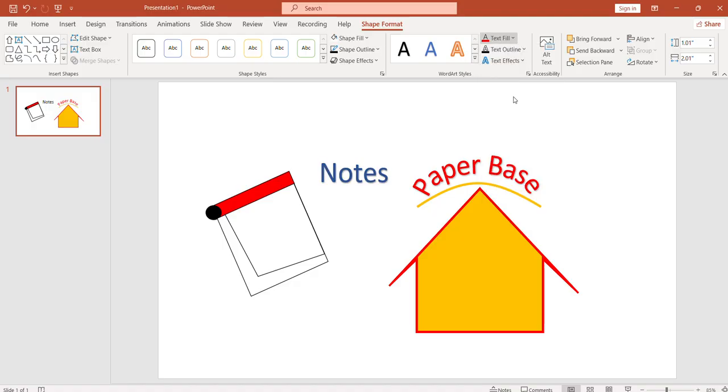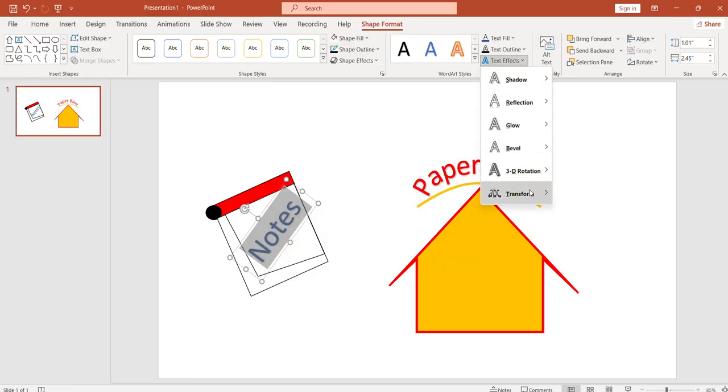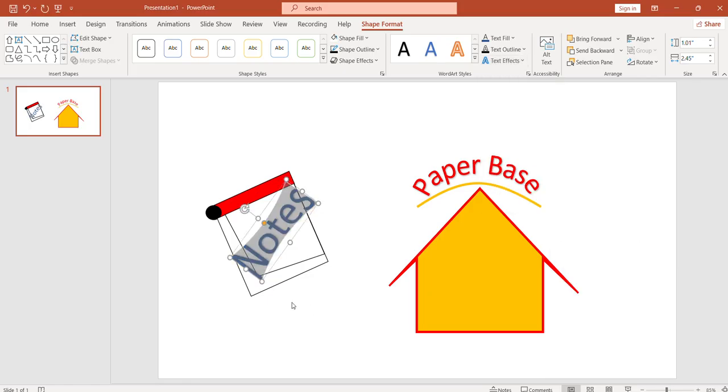So I'm going to choose any blue color. Then we are going to rotate the text. And we will go to transform and choose this form.